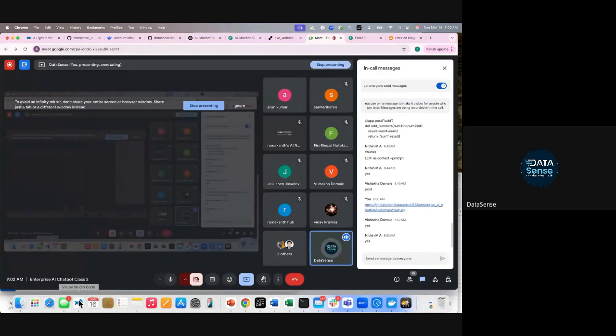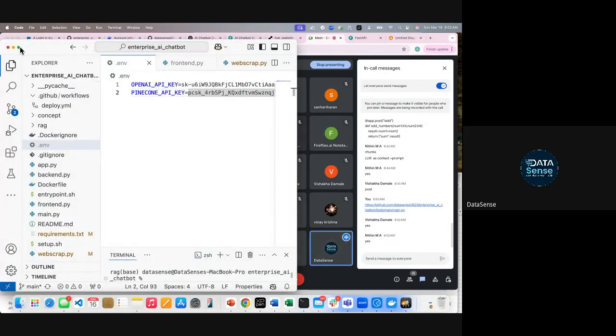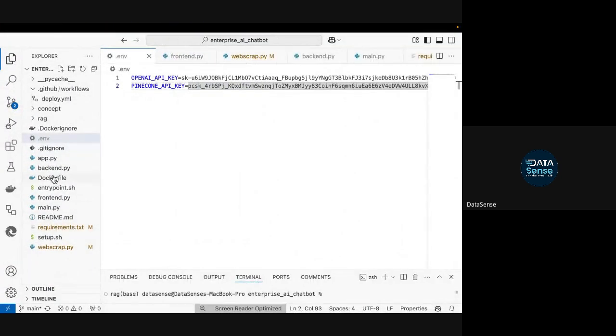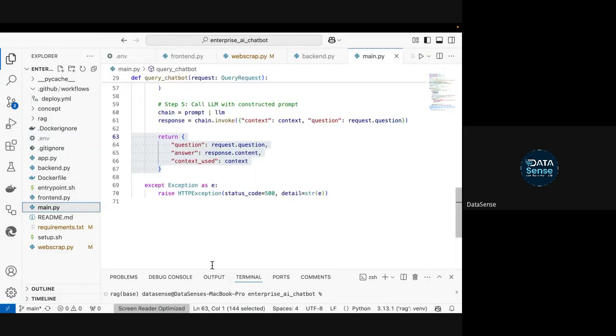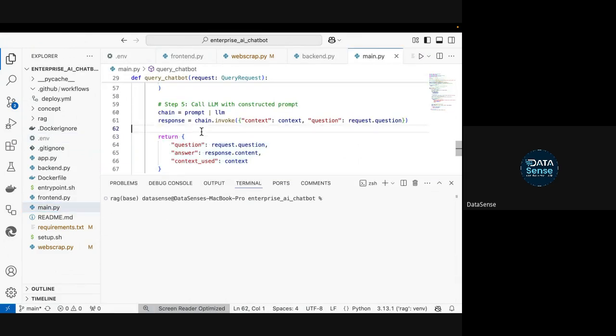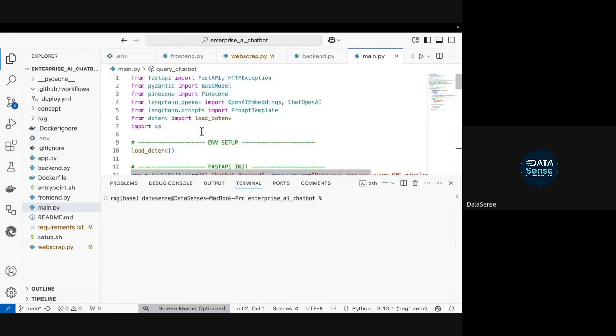Now we have created this code. Now what I need to do is simply run the API. So let's go to this code, main.py. I will do python3 main.py. Sorry, it will not work.